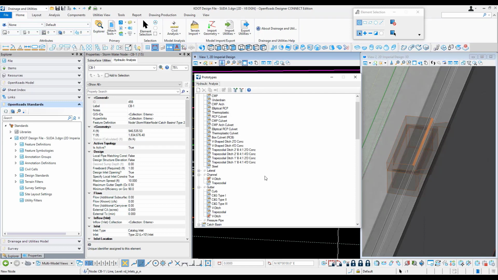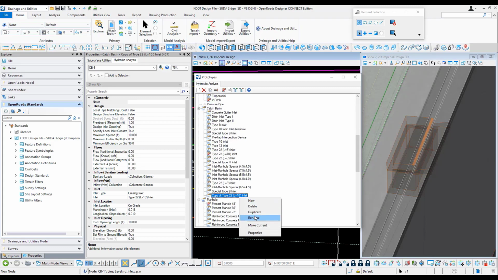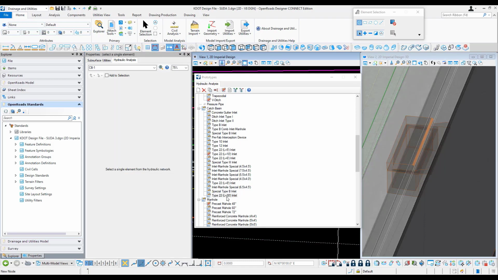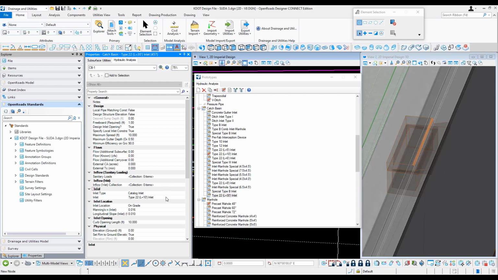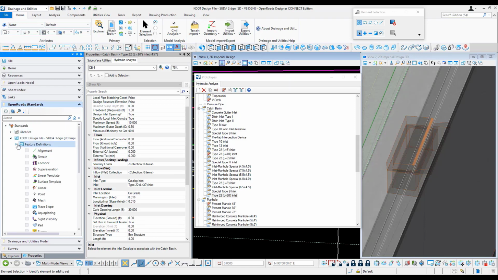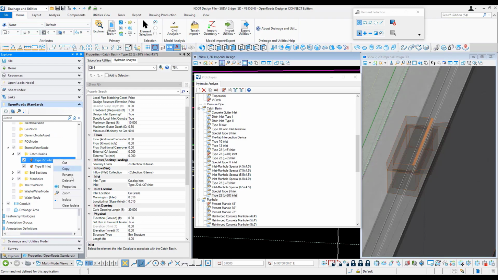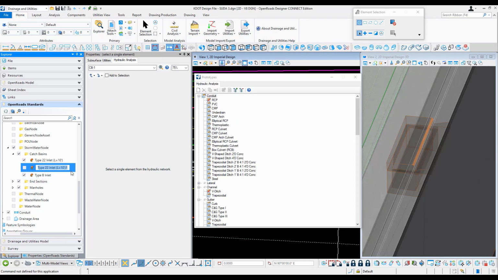go to my prototypes, duplicate that, you can see that's been updated to 30 feet. I'm going to copy my feature definition. And this is going to retain the same graphics because I don't have another 30-foot cell to use.